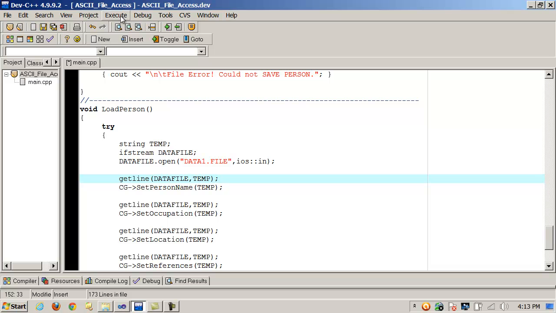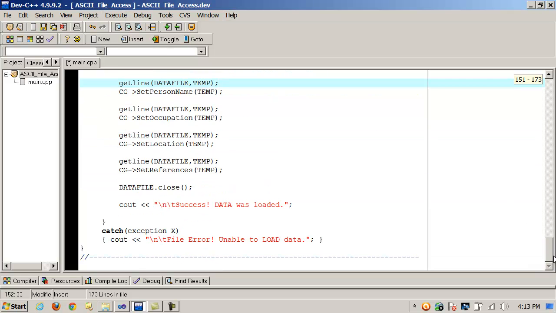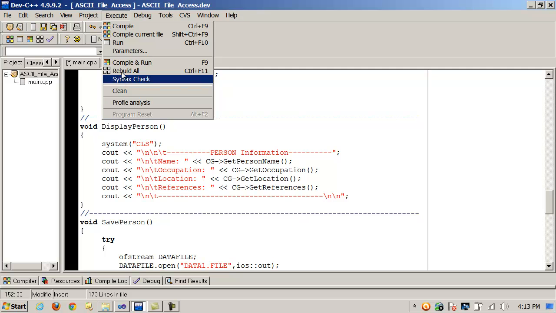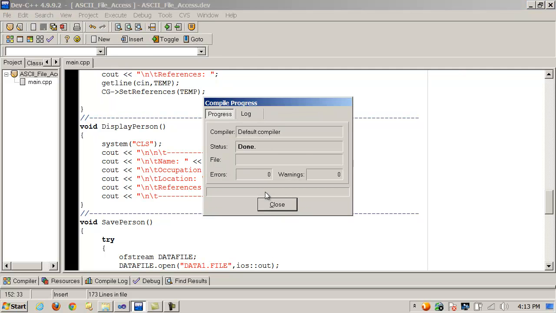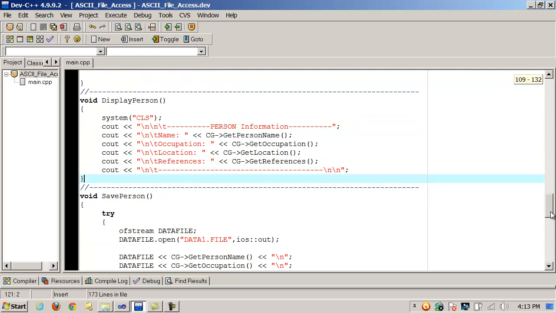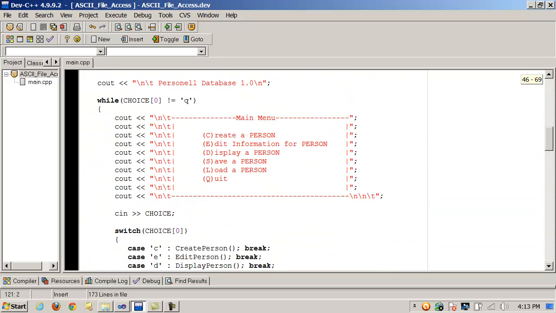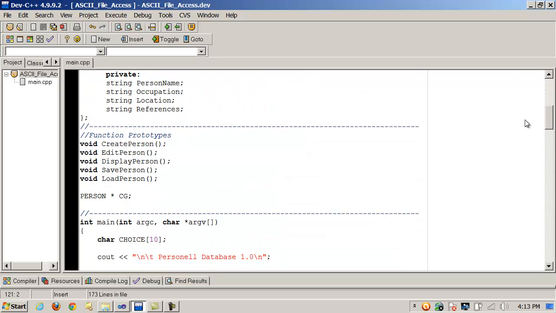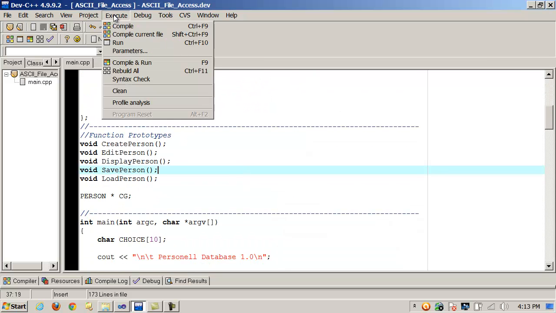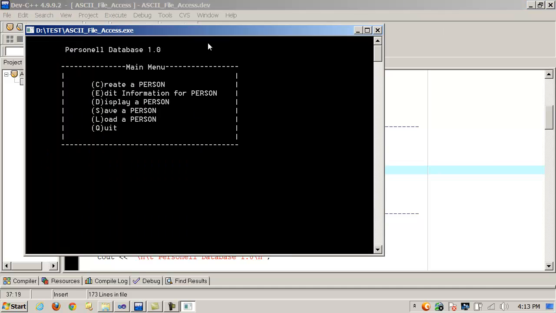Alright, so let's build the project, and odds are after making all those changes I might have a syntax error or two. Maybe you spotted one. Let's see. Oh, well, that was pretty lucky. Alright, so we've converted our project here to utilize a class structure the way we should in an object-oriented language like C++. So let's just go through and see how file access, how ifstream and ofstream work in this fashion.